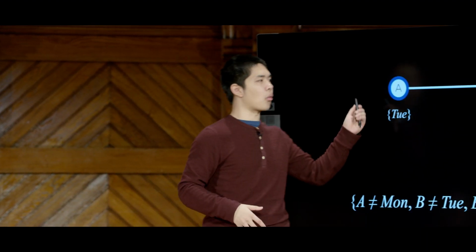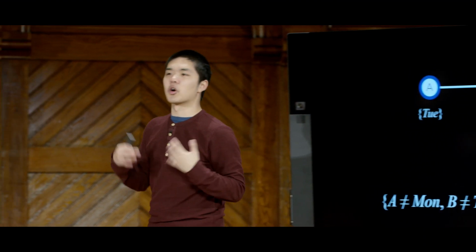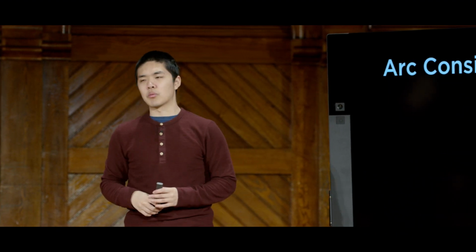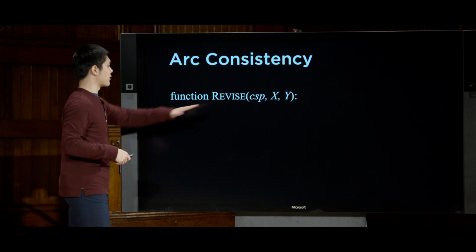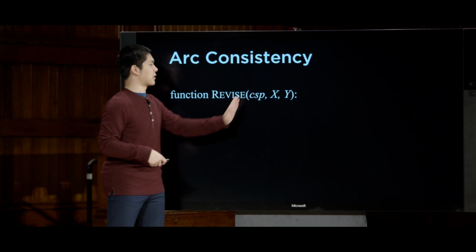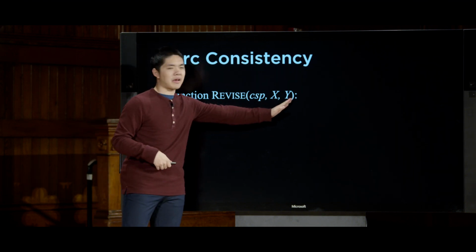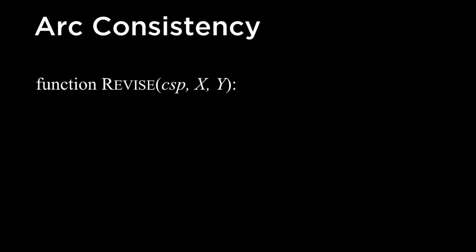So if we want to apply arc consistency to a larger graph, not just looking at one particular pair of variables, there are ways we can do that too. We can begin to formalize what the pseudocode would look like for an algorithm that enforces arc consistency. We'll start by defining a function called revise. Revise is going to take as input a CSP, otherwise known as a constraint satisfaction problem, and also two variables, X and Y. What revise is going to do is make X arc consistent with respect to Y, meaning remove anything from X's domain that doesn't allow for a possible option for Y.